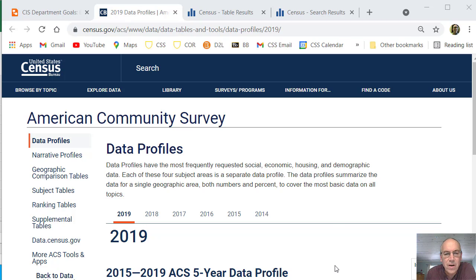Okay, here's a quick summary of how to get some census data at the county level. I think what you might want to look at is the American Community Survey. This is the website, and I'll send you these links too. They have social, economic, housing, and demographic data for different areas, and we get both the numbers and the percent of people covered in those areas.